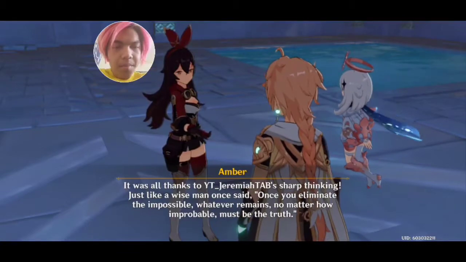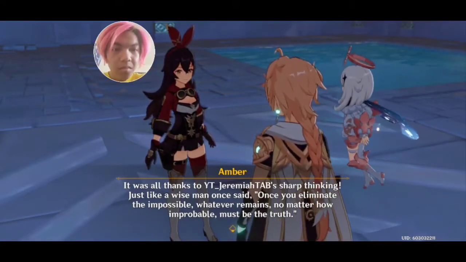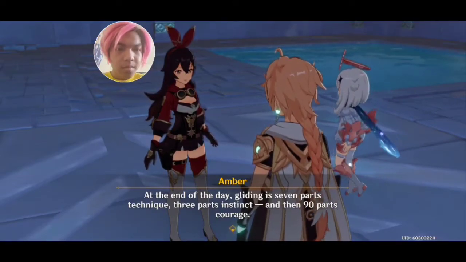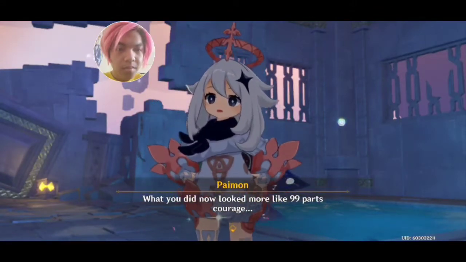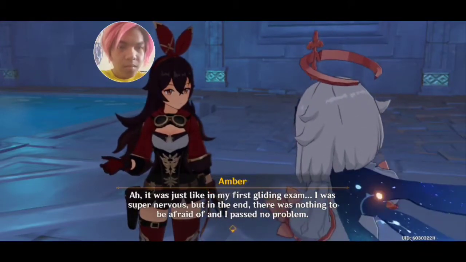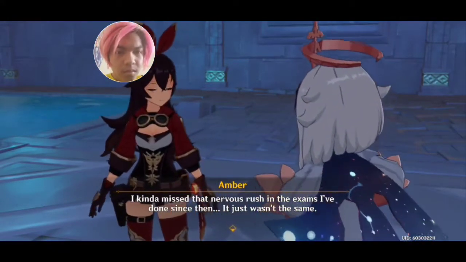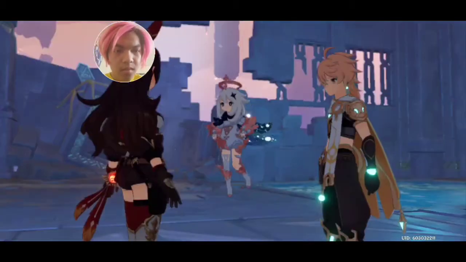It was all thanks to your sharp thinking. Just like a wise man once said, once you eliminate the impossible, whatever remains, no matter how improbable, must be the truth. At the end of the day, gliding is 7 parts technique, 3 parts instinct, and then 90 parts courage. What you did now looked more like 99 parts courage. It was just like in my first gliding exam. I was super nervous, but in the end, there was nothing to be afraid of, and I passed no problem. I kinda missed that nervous rush in the exams I've done since then. It just wasn't the same.